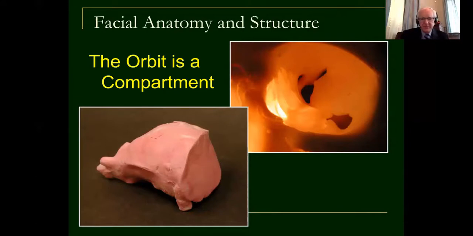Everybody talks about the orbit as being a pyramid, and it does have a wide base in the front and then goes back to the pyramid apex, the optic canal we were looking at not too long ago in the first case. But truth is, it widens just past the aperture, and then there are many areas that penetrate through this, and as you'll see, it's not exactly a pyramid. It's got round contours. From anterior to posterior, the floor goes up 20% anterior medially, but it is literally a cone, and that impacts orbital foreign bodies because they're directed to the posterior aspect, as we saw in our first case.